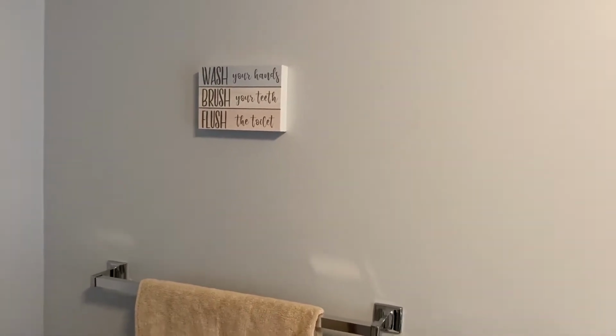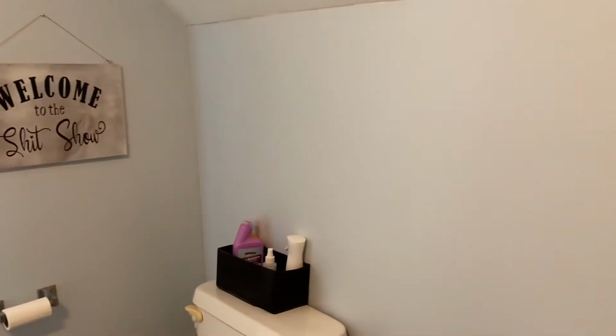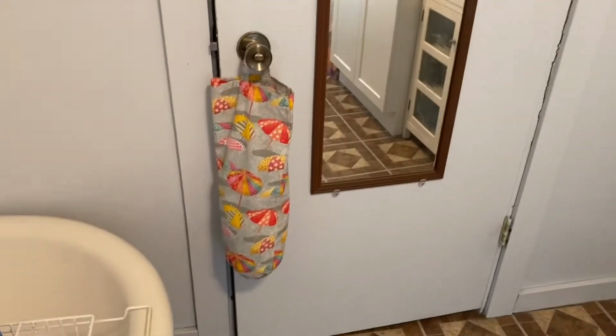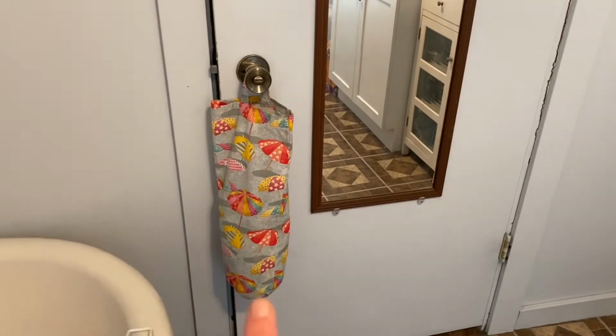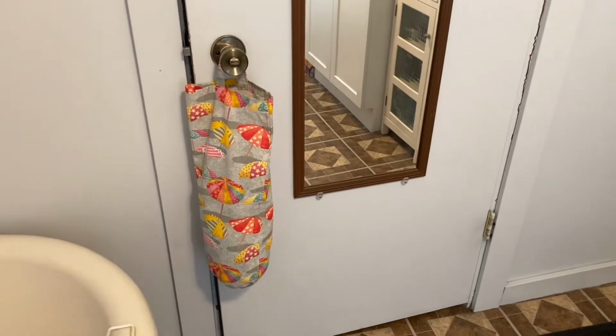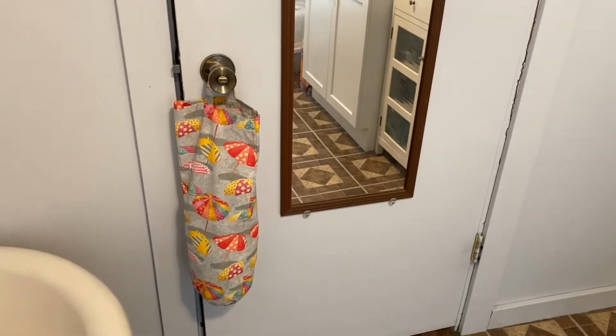So I'm pretty much gonna just put the new decorations up where the old ones were, but I gotta figure out where we're gonna put these shelves. And this is what it looks like with the door closed. There's a mirror there. And see this here? This was purchased in North Carolina at a farmer's market. Some nice lady made it. And that will fit in with our theme.